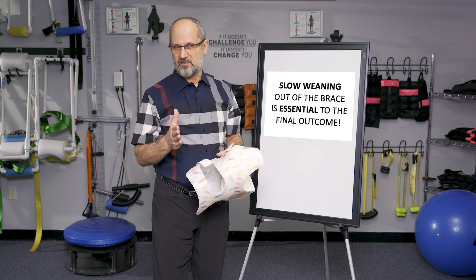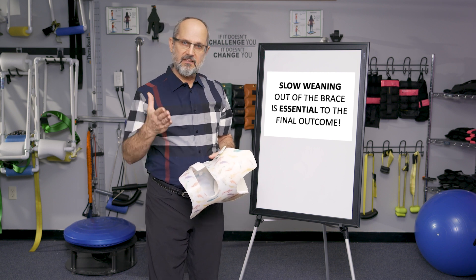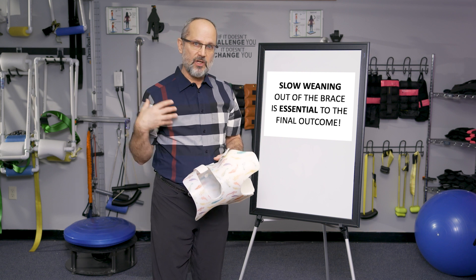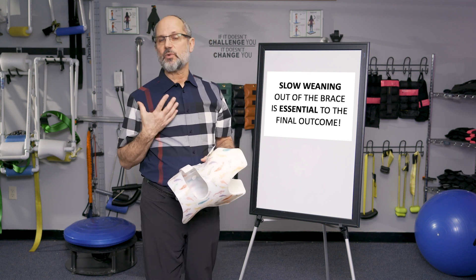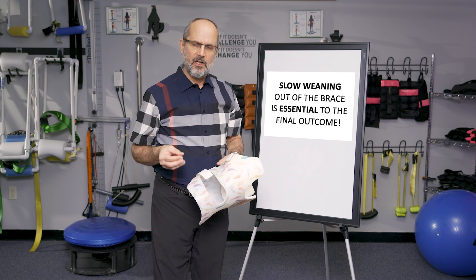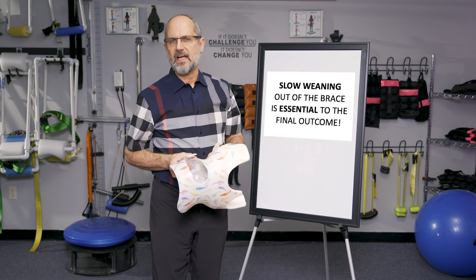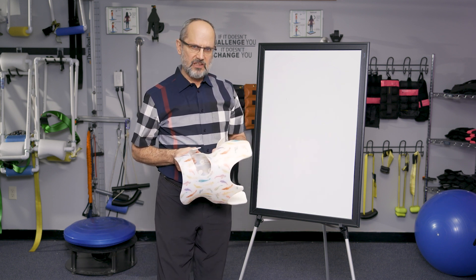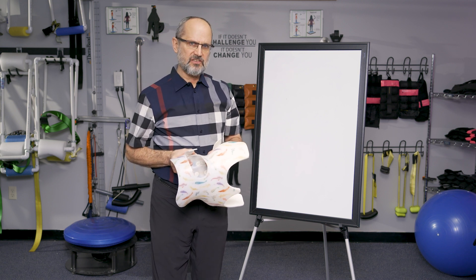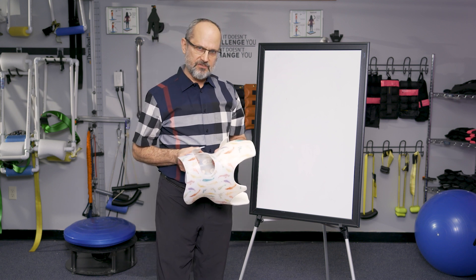Think about it with braces on the teeth. A child might wear dental braces for two years, and at the end the orthodontist will say to wear a retainer, and they try to get them to wear it as long as possible to prevent the teeth from shifting back. We use night bracing similarly to a retainer — we ask the child to continue using the brace during sleeping. They don't have to use it all the time. Research tells us that 80% compliance with night bracing is enough to maintain stability in the correction.